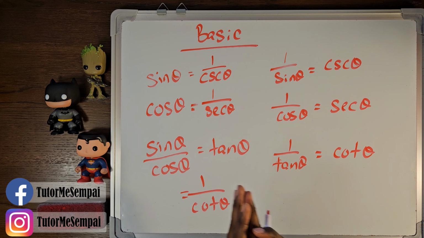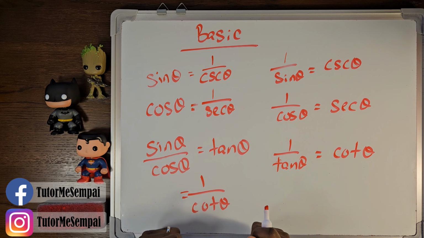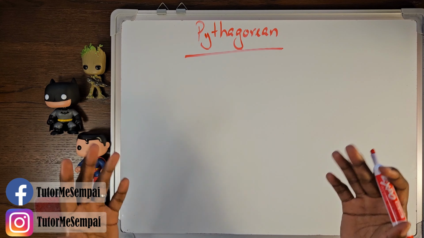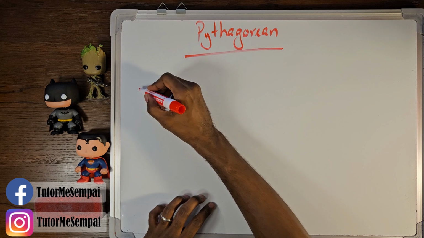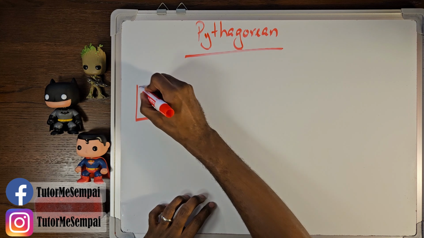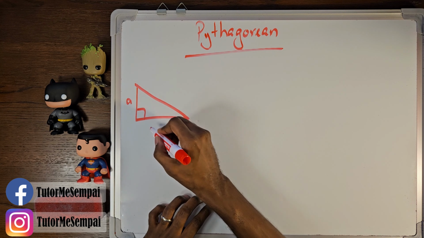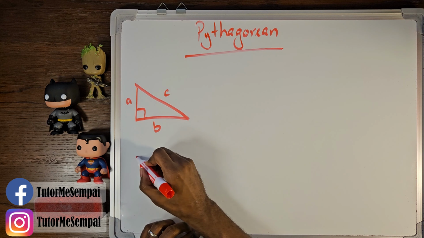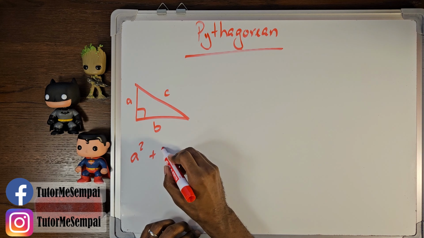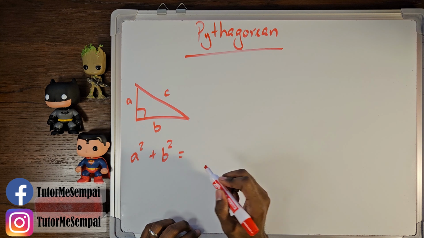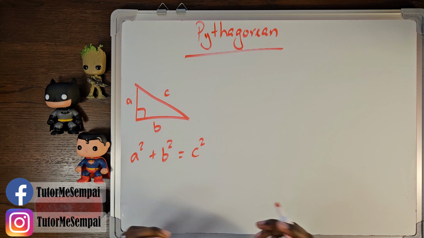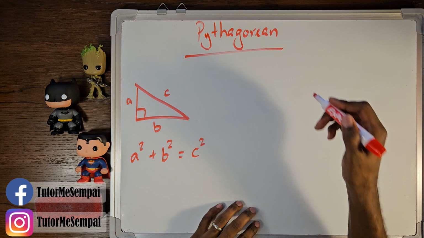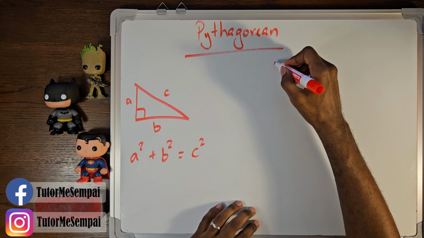So let's move on to something potentially new, our Pythagorean identities. Now you may have already guessed, Pythagorean identities has something to do with the Pythagorean theorem. So let's start there. We have our right triangle. And we have a side A, we have side B, and side C. Our Pythagorean theorem tells us that if we have A squared plus B squared, we're going to get side C squared. But this is not just about the Pythagorean theorem. We have our trig functions, so we're going to need our unit circle here as well.